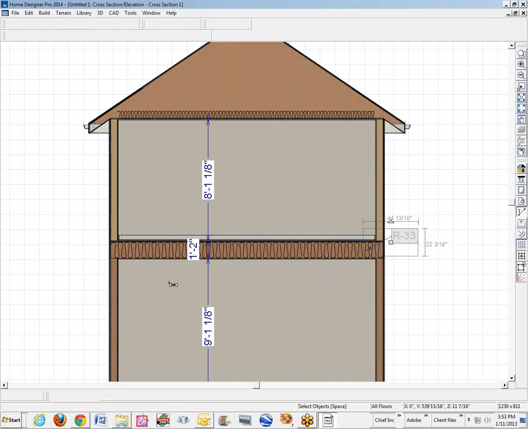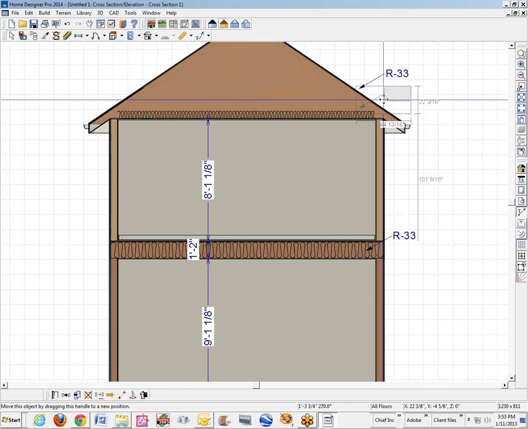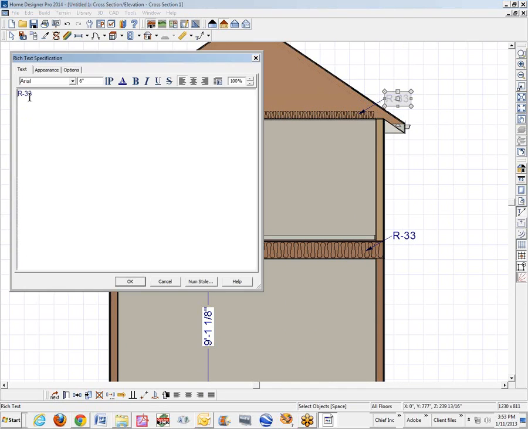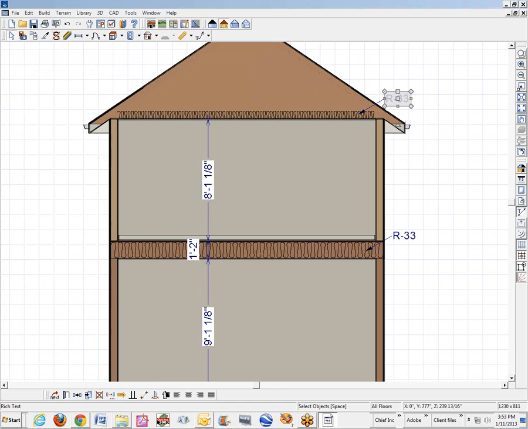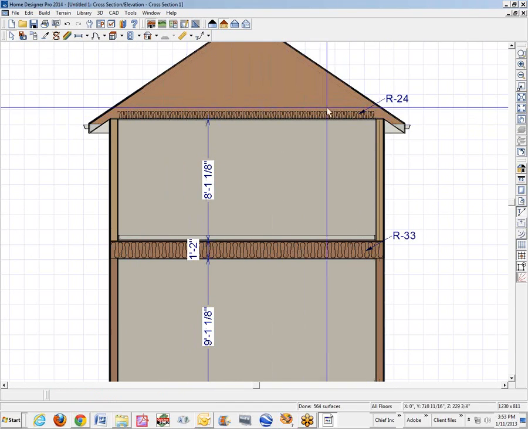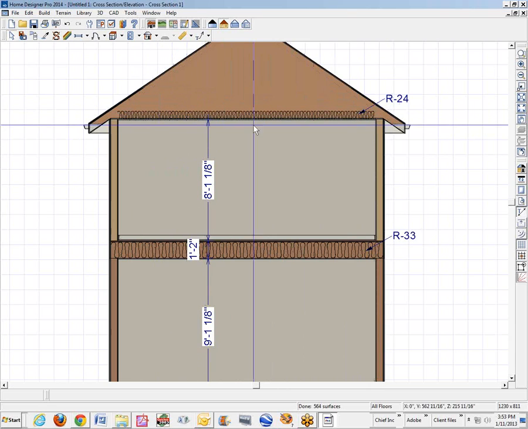I'll just copy this text up here and just change the value to whatever it is. And this insulation would commonly fit between the rafters, the ceiling joists.